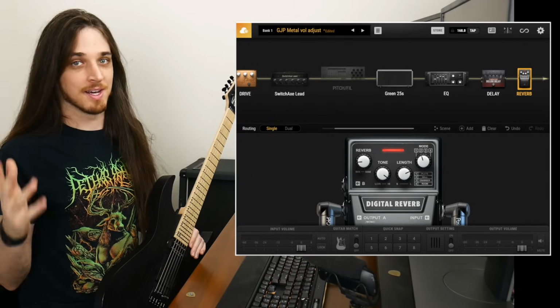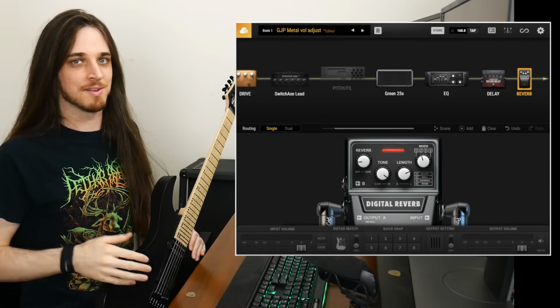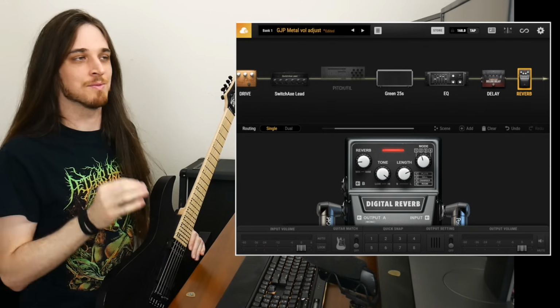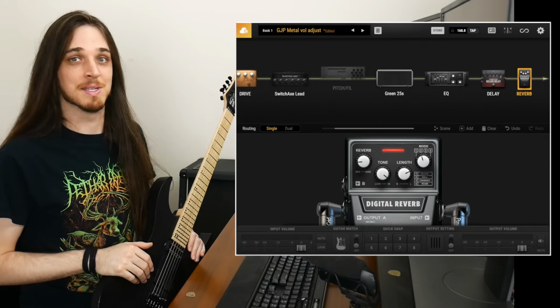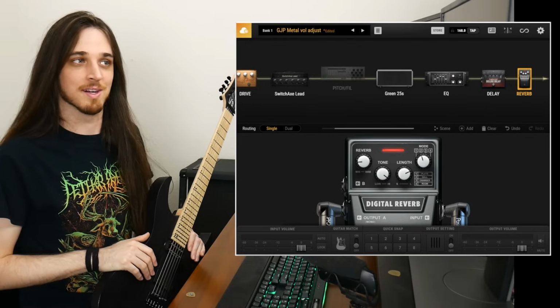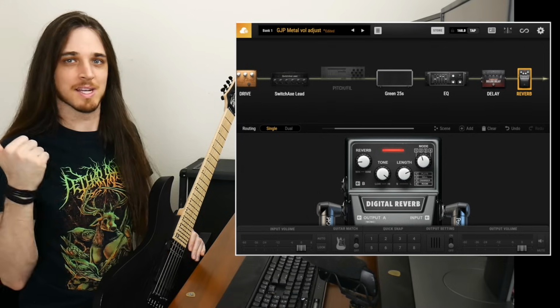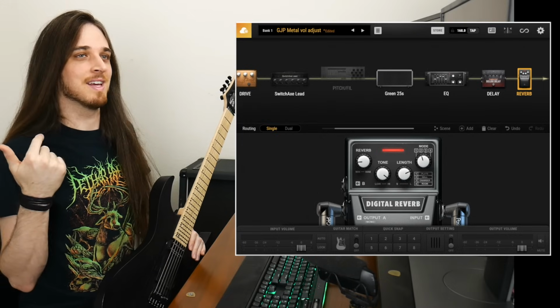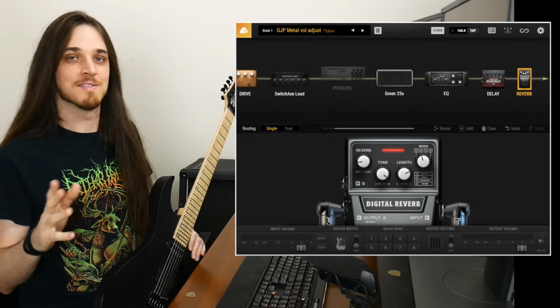Not only does it have a ton of stuff, but it does it all really well and it sounds great. They have a brand new sound engine and a new UI that makes it really easy and intuitive. Even for an idiot like myself, I found this to be quite fun to make some guitar tones with. And on top of all that, they've even got some new stuff like a looper, and they have a guitar match feature, which is something I've never even seen before. It's a lot of stuff, so let's dive into it.